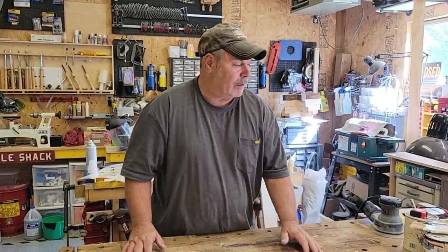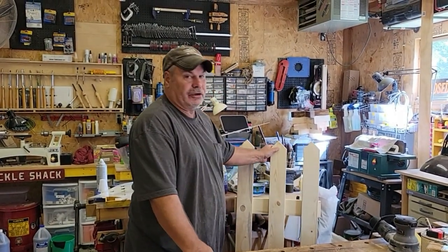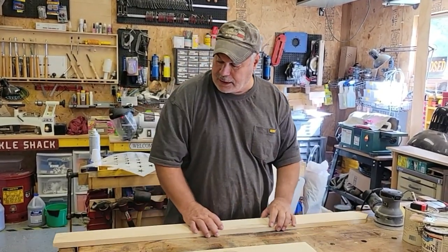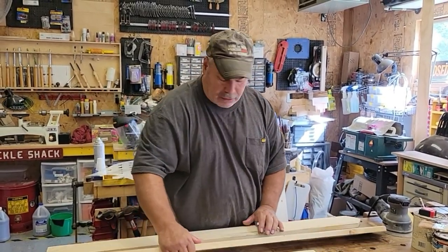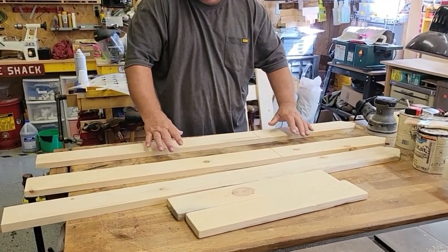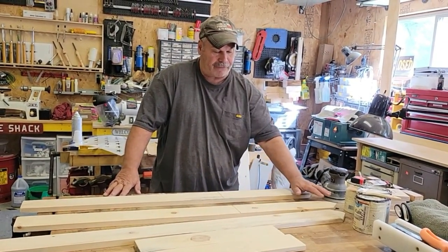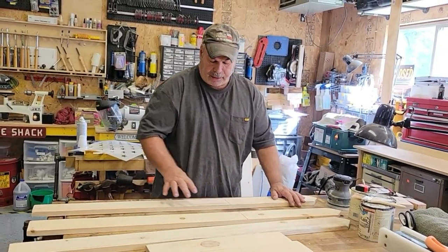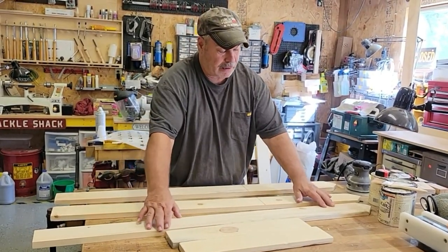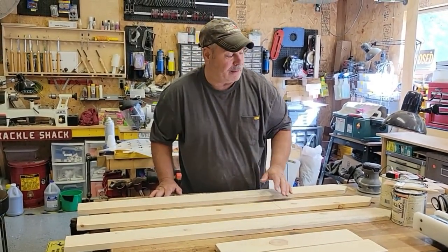So the next thing we're going to want to do is some staining, because you don't want to put your fence together and then try to stain it, because it's going to be a pain to stain everything. So I like to just lay my fence out just the way it would be. And then what we're going to do is stain the first two parts here blue. The top half of this from this cut line up is blue. This one's going to be red. This one's going to be white, or you could leave it natural and just burn it. And this one's going to be red again. And here are the two backboards, which you don't need to put anything on.